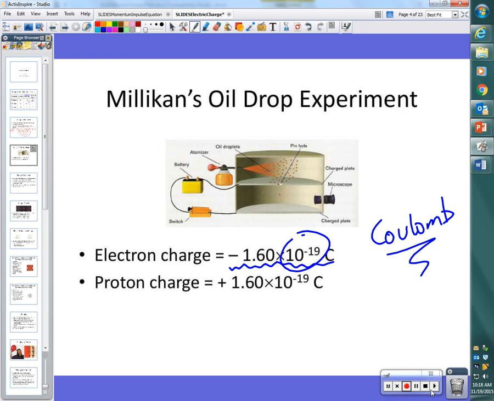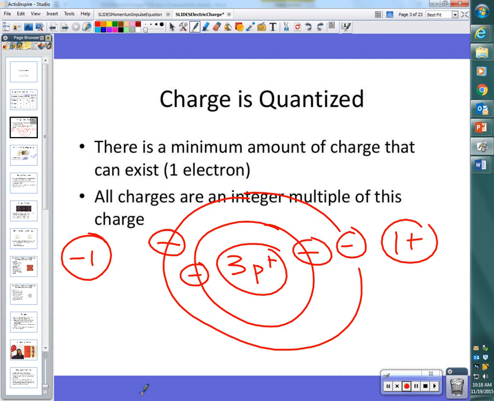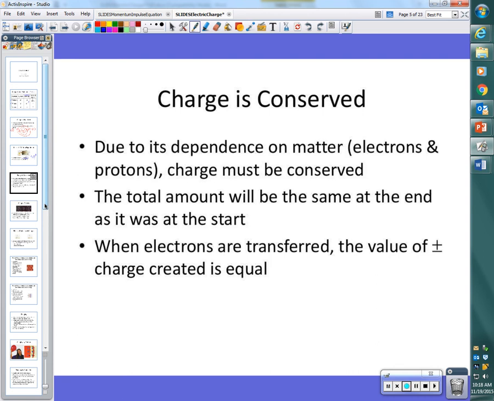Because charges come from subatomic particles, that means that they are quantized. They have to come in integer multiples: 1 electron, 2 electrons, 3 electrons, right? But there's also something else that charge has to be, and that is conserved. We've talked about conservation before, right? What does it mean when we say that something is conserved? It's saved, right? If we measure it, what do we end up with? The same amount, right? Which in essence is storing. But if we talk about measuring it, it's always the same amount.